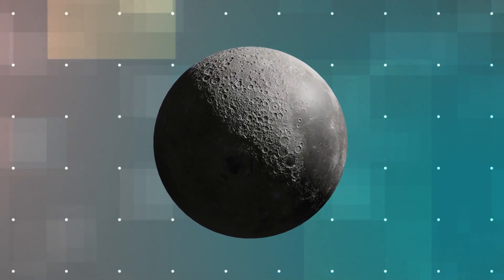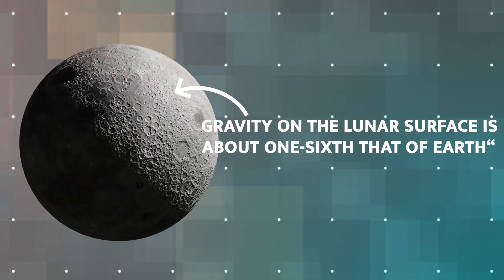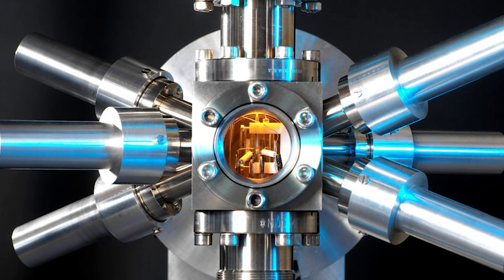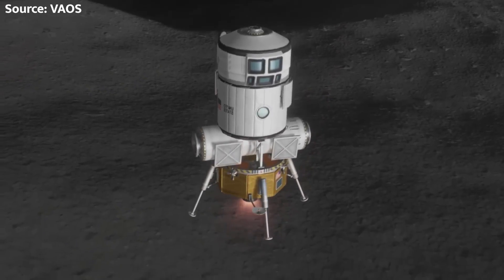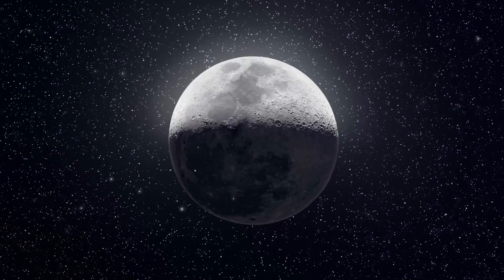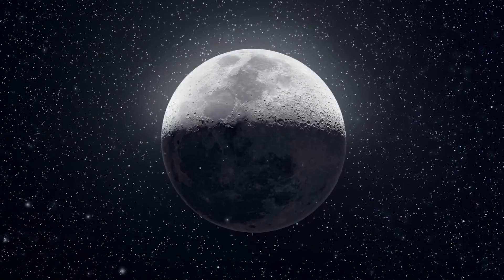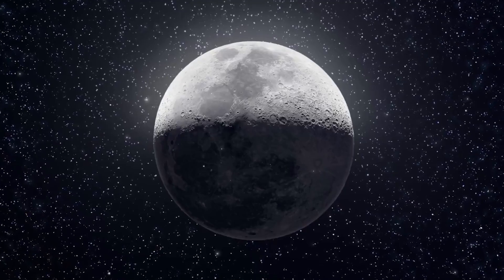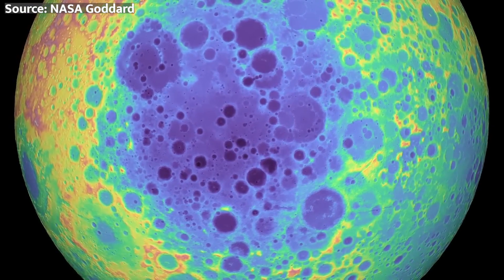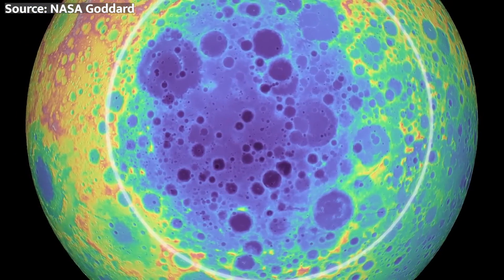Now, let's bring this back to the moon. Gravity on the lunar surface is about one-sixth that of Earth's, meaning atomic clocks on the moon will tick faster than their terrestrial counterparts. To create a truly accurate and stable lunar standard time, NASA must account for these relativistic effects with incredible precision. But it's not just a simple one-time adjustment — the moon's gravity isn't uniform across its surface. Mascons, or mass concentrations, scattered beneath the lunar crust, create subtle variations in the gravitational field, causing local fluctuations in time dilation that must be carefully mapped and accounted for.